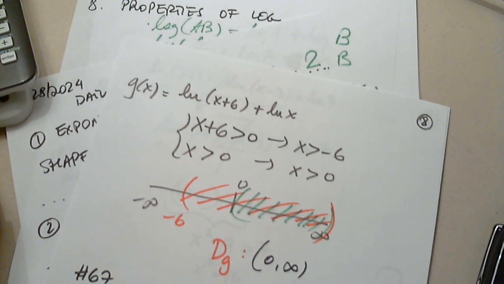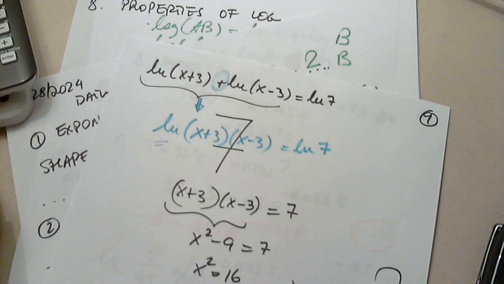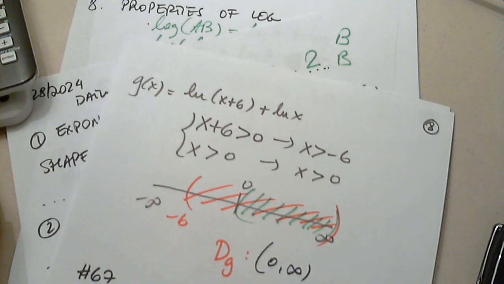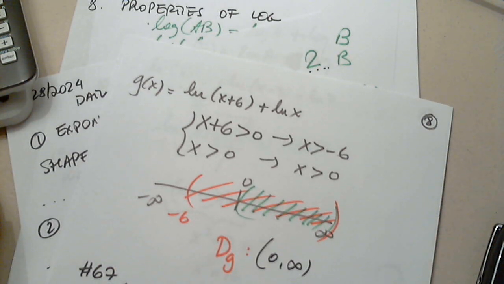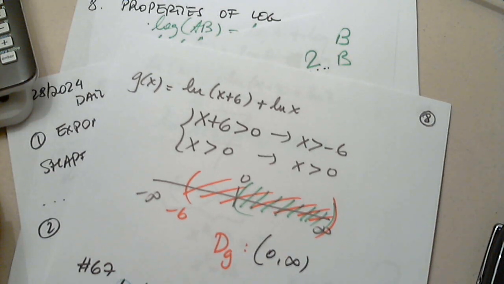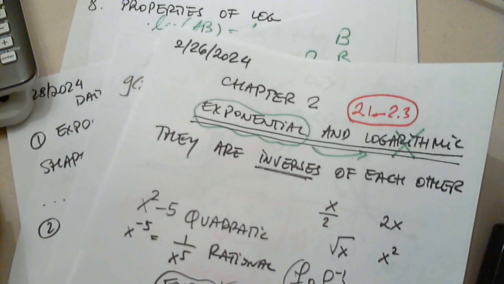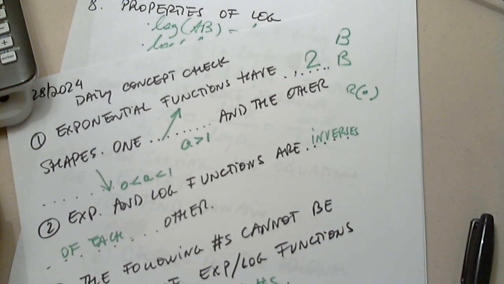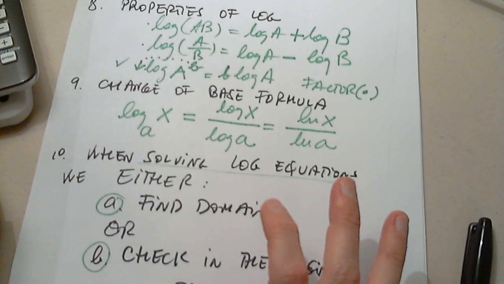Now I have to check negative 4. Natural log of negative 1 does not exist, so negative 4 cannot be accepted as a solution. I stated the restrictions. I didn't have to do that. I looked at the domain and I said 4 works because it's here. Negative 4 does not. And that was it. So you must choose one or the other. Nobody's forcing you to use the domain. Nobody's forcing you to check. It's up to you. But you have to choose one or the other.